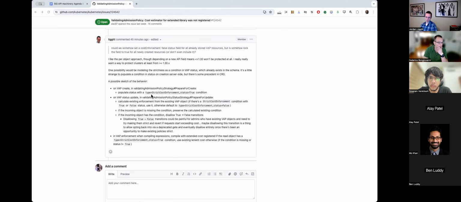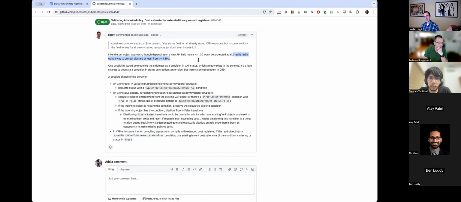So the current state of the world is people may have already written validating admission policies and created them while in beta or in brand new 1.30 GA clusters, in the last two weeks, which are currently exceeding the cost that we would allow if we correctly attributed cost to our extension functions, but are still squeaking in under the global runtime cost. They're not exceeding 5-second runs.